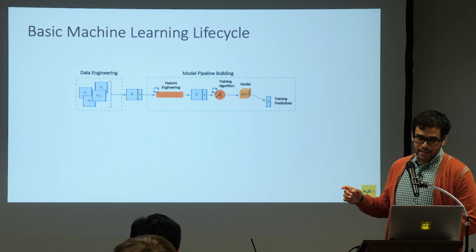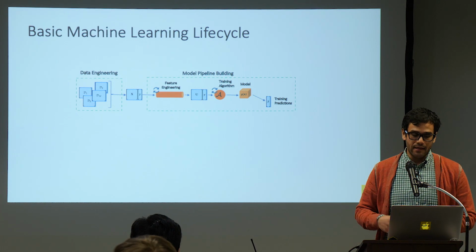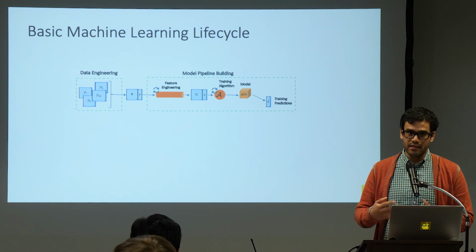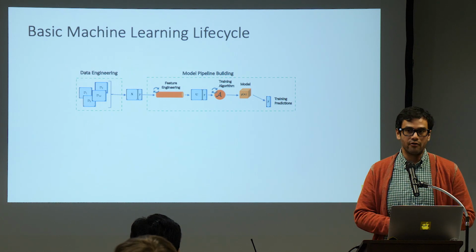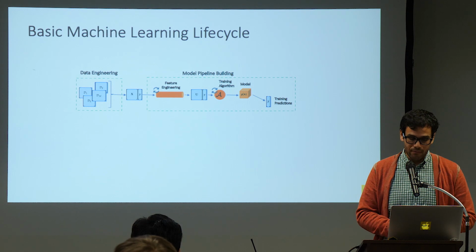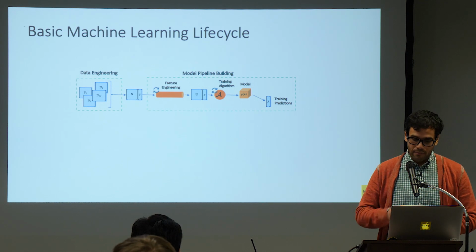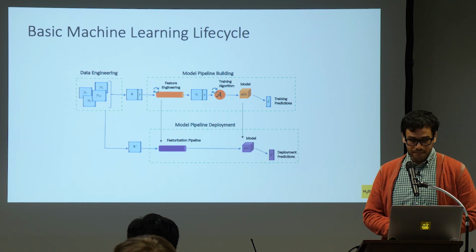The next part of the pipeline is the application of the training algorithm. And that is also a very iterative and very experimental phase, and it's the result of that phase, the application of the training algorithm, that results in what we call the model, or a model. And it's the model that, when pumped data through, gives you training predictions. So that's how you build a model, but you also need to deploy the model.